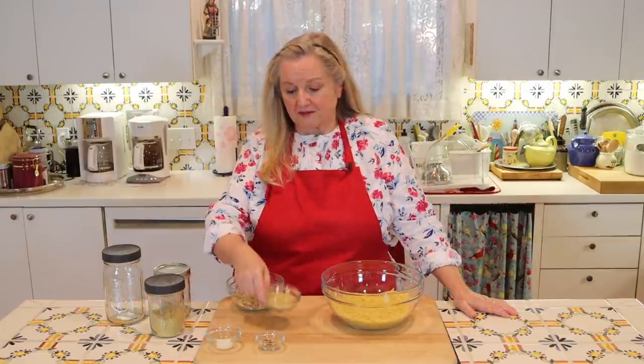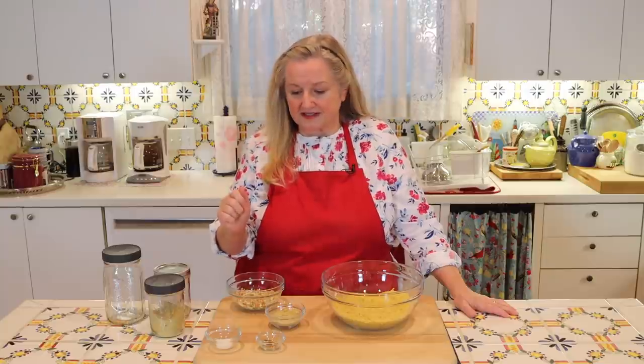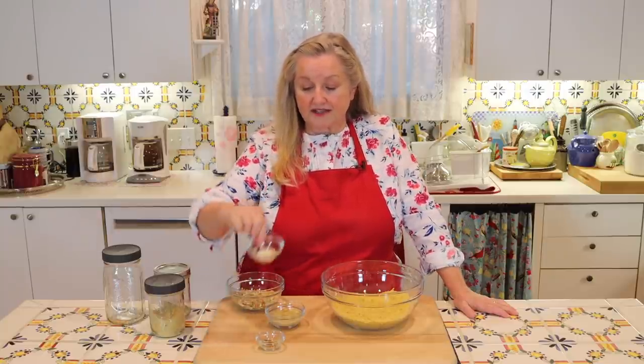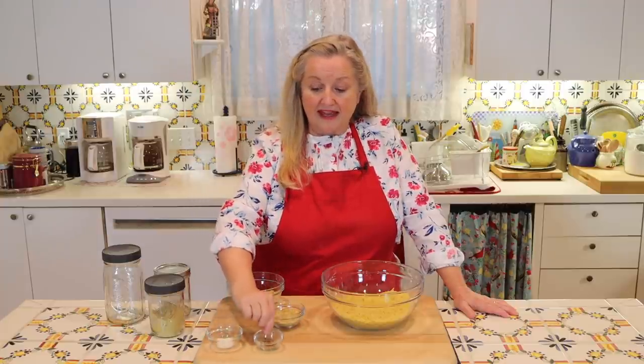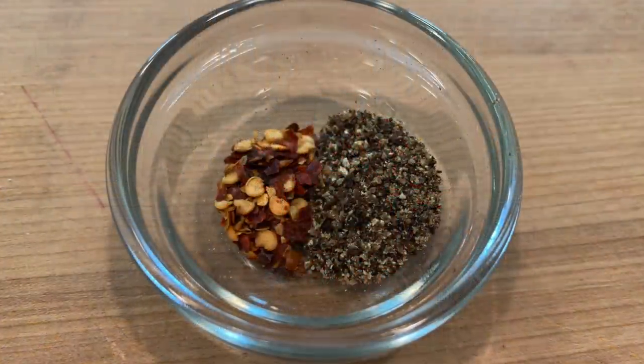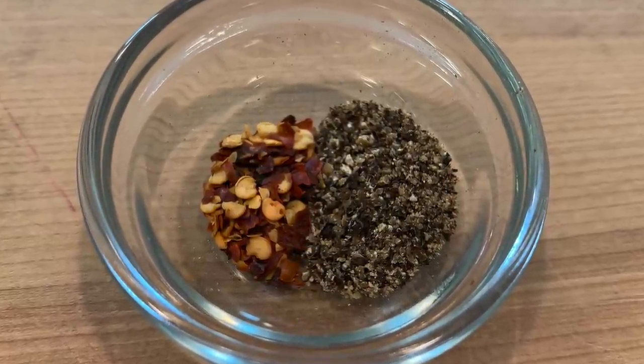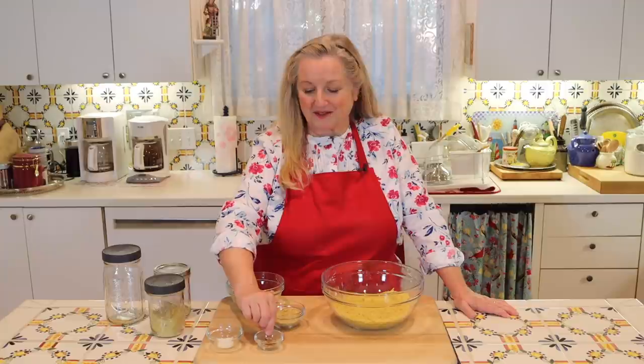Now I'm going to skip over the bouillon powder for a minute. We'll discuss that in a second. But the only other ingredients that you're going to need are 1 teaspoon of salt and 1/2 teaspoon of ground black pepper. And if you like a little spice, you can add 1/4 teaspoon of red pepper flakes, which is what I have here. Then, if you want to add any other seasonings, it's really up to you.